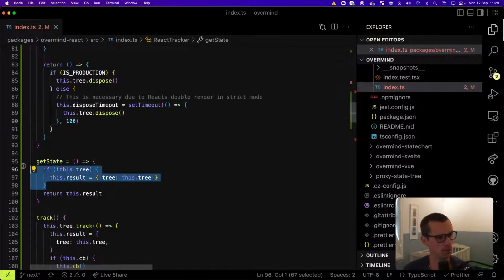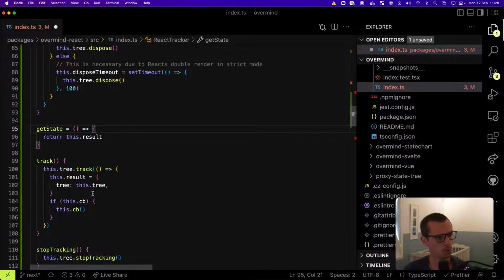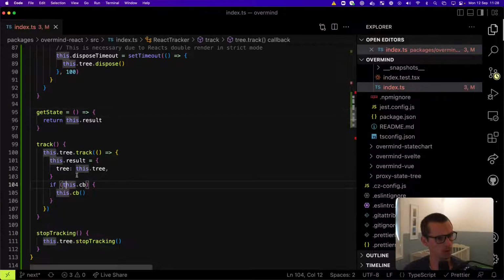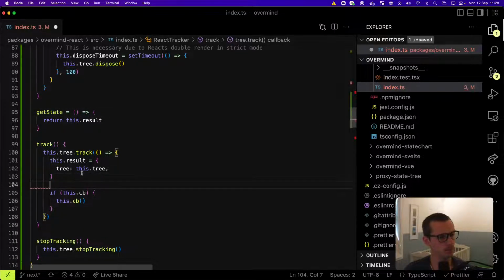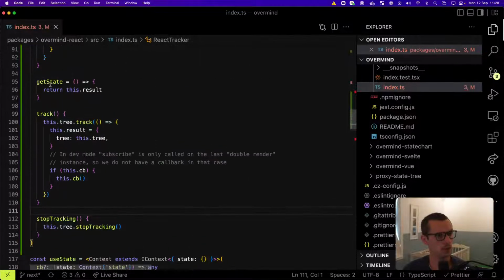I guess we don't need this one anymore. In dev mode, subscribe is only called on the last double render instance. So we do not have a callback in that case. Stop tracking. Cool.